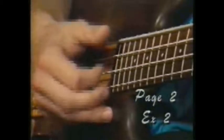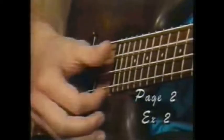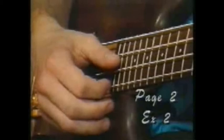Now you'll notice that my thumb is not coming far off the neck, just enough to give it a snap. Try and keep a real strong wrist motion happening, and not so much full arm motion. This will give you the most control. So there we have a thumb pluck thumb.